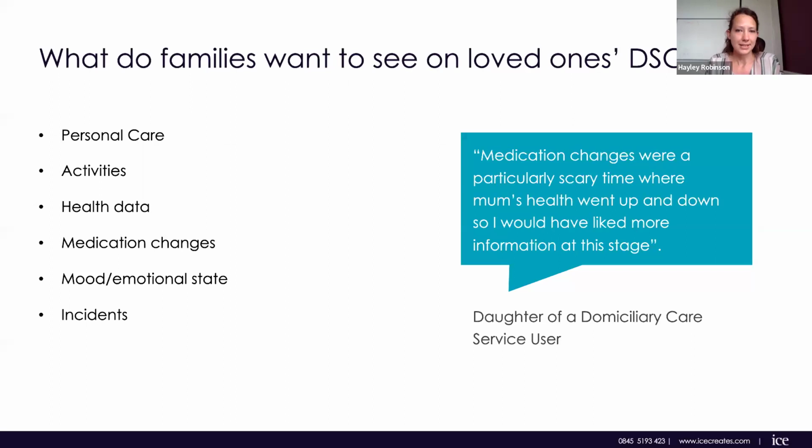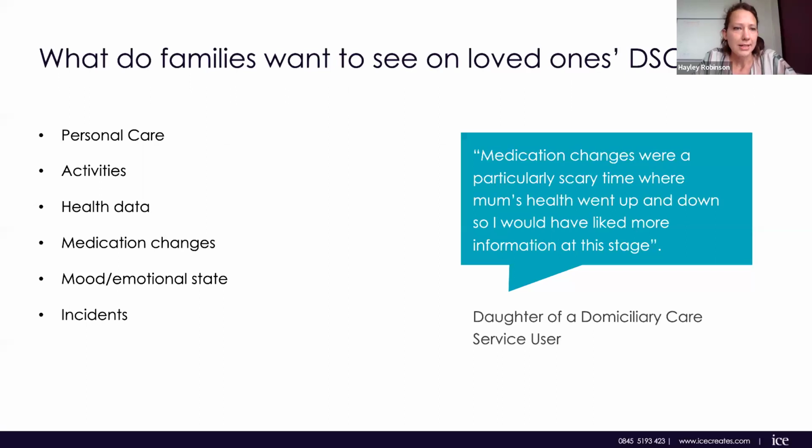Knowing what activities their loved ones are doing helps families feel connected, that the mum, the dad, the sister was okay and that they're doing what they enjoy. And in some instances, the DSCR, the family-facing element, has that option to send photos as well. And there was an appetite to be able to access that too.